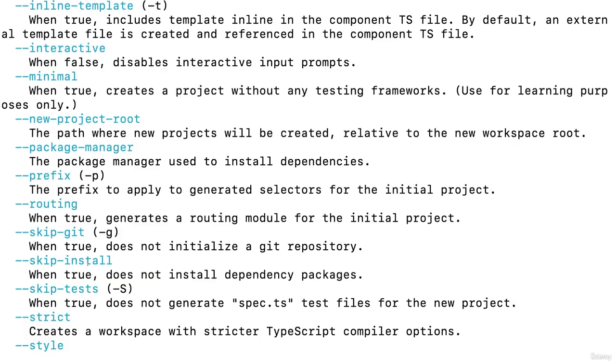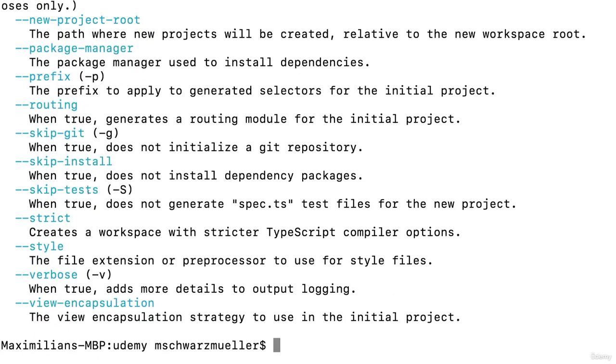And I will show you where to change them and where to generally adjust the configuration in a separate lecture, of course. Routing allows you to specify whether you want to start with a routing module and some initial routes. Skip tests allows you to define whether newly generated components and services and so on will have testing files next to them. Skip install allows you to create a new project with the files written to the disk without the npm dependencies being installed. This speeds up the creation process, and you can then always install the dependencies manually later. So these are some interesting options here, and ng-new --help allows you to go through them in detail.